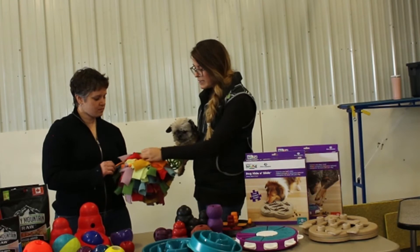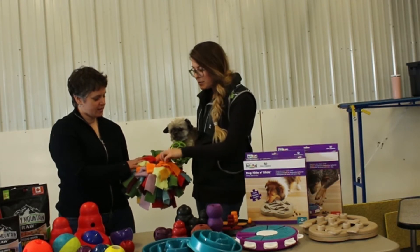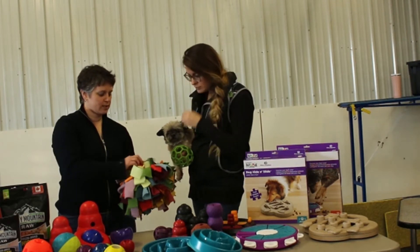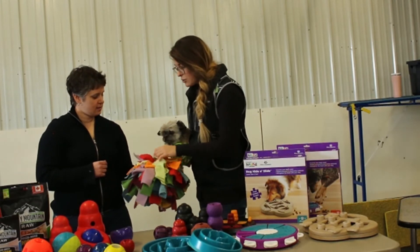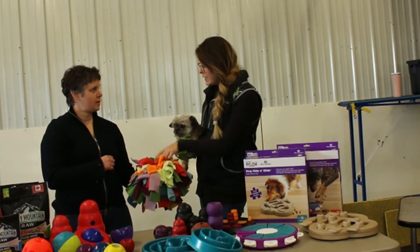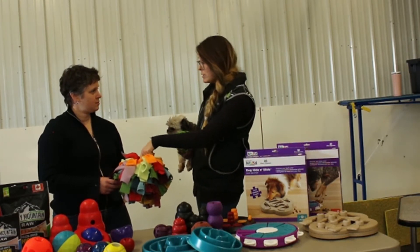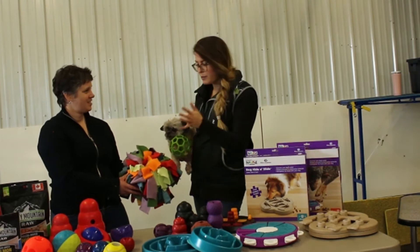You can use it as a regular toy or throw food in it. Right here there's a hole — you can put some kibble or dry treats in there, and the dog can roll it around in their kennel. For more snuffle mat style, you can put treats on the outside in the fleece. I just throw the kibble inside and depending on the difficulty, I leave some openings. As they roll it around, the treats fall out. To make it more difficult, you can put more fleece around it so they only have a couple holes to come out of, or stuff some treats in so they really have to work for it.